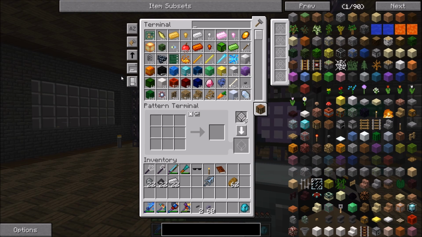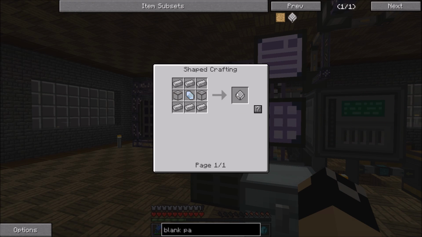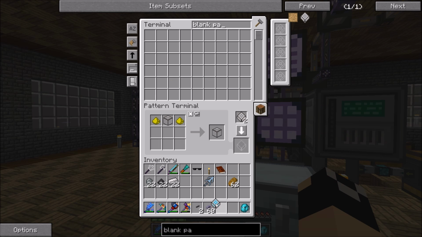So the first pattern that I'm going to want is the blank pattern recipe, of course. Oh, gosh. And that requires electrical steel. Yeah, this is going to be bad. This is going to be very, very bad. I'll tell you what, vibrant quartz, let's go ahead and encode that one. And let me go ahead and get a couple pieces of that. Blank pattern, go ahead and encode that.